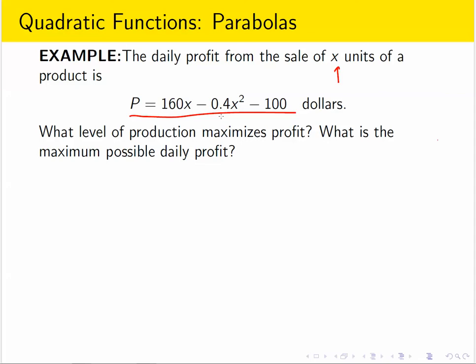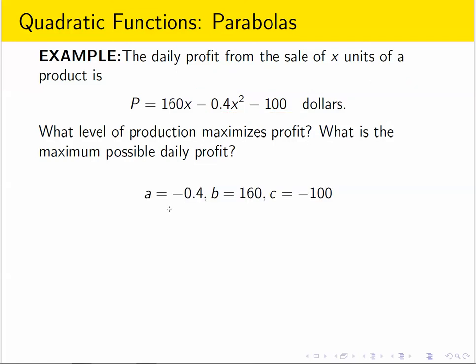And because this function is a quadratic, it's a parabola with a negative coefficient in front of x squared, a negative value of a, which means this parabola opens downward, and there's going to be a maximum value at the vertex. The largest possible profit you can get occurs at the top of that parabola, at the vertex. So in order to find the maximum profit, what we need to know is what is the x value for that vertex.